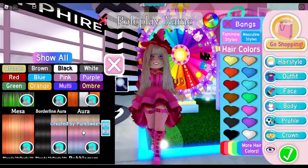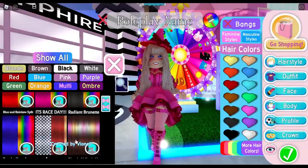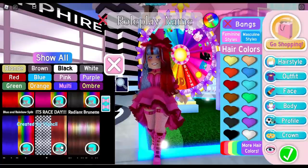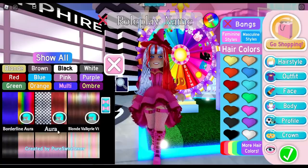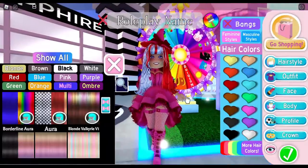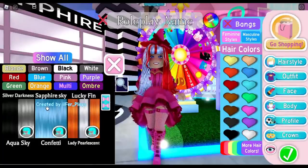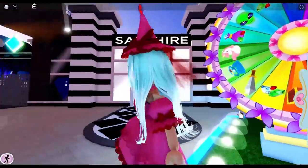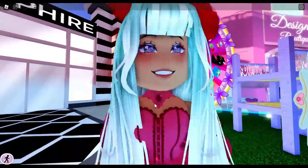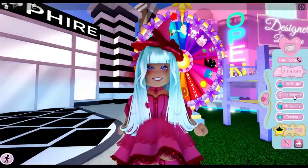They add more hair colors every update and never remove any, so you keep getting more. You can find really cool-looking hairs — for example, in the multi-color section you can get checkered hair. To activate the glow, click the little circle in the bottom corner. I've found that whites and light blues glow the best — for example, 'Sapphire Sky' gives a nice bright glow. The lighter the color, the better the glow.